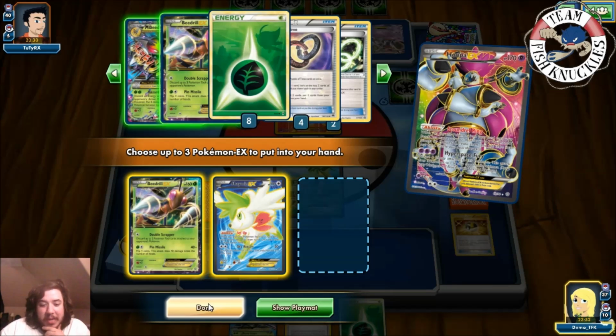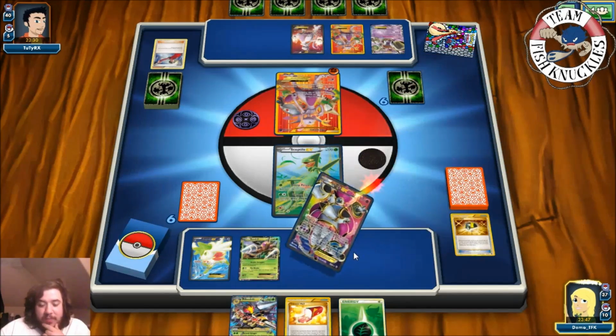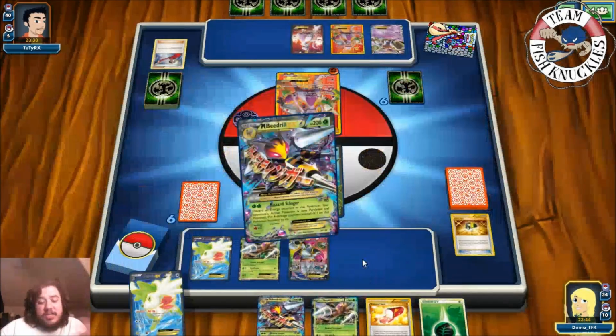We could go for the Mega Beedrill to end our turn? Yeah, sure. Let's go for the Mega Beedrill. Sure, why not? Alright, so grab... Oh, we already have a Mega Beedrill in our hand! Wow, my goodness, mistakes are made!